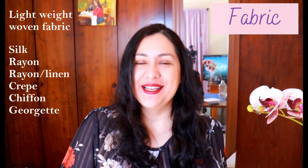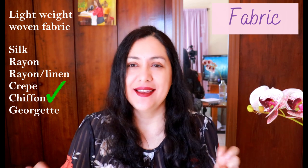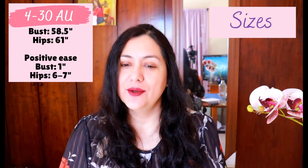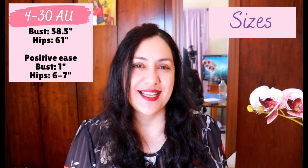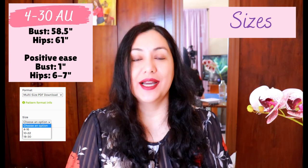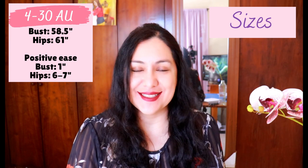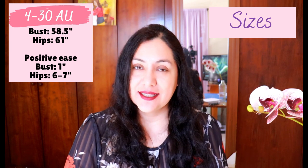I chose a very beautiful chiffon I've been hoarding for about three years — I bought it in Chile and brought it with me. I love the combination of colors: the navy, the coral, and the white. The right and the wrong side are pretty much the same. The sizes available for this pattern are from 4 to 30 Australian, and you can purchase it either as single sizing or multi-size, printed pattern or PDF. For the PDF, I got the size range from 4 to 16. There are different size ranges you can choose, and all the sizes will be nested — you can't choose layers, so you print them all out, which actually helps you make flat pattern measurements.